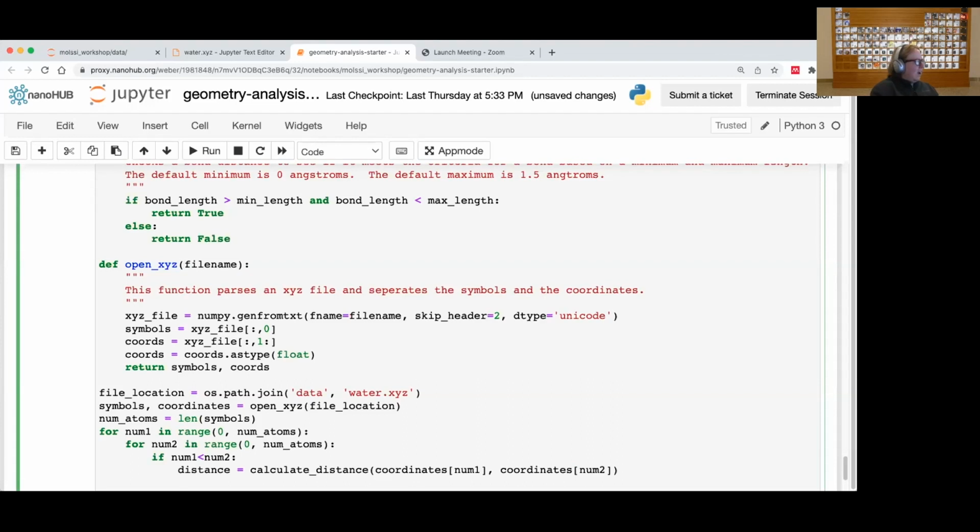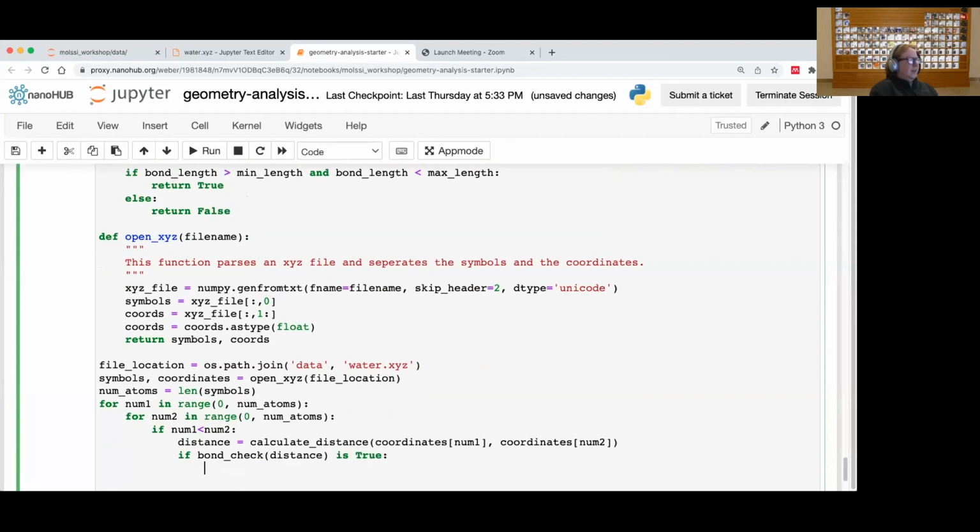Then, once I've calculated that distance, I'm going to check it, see if I want to print it. If bond check of distance is true, then I want to do my print statement.